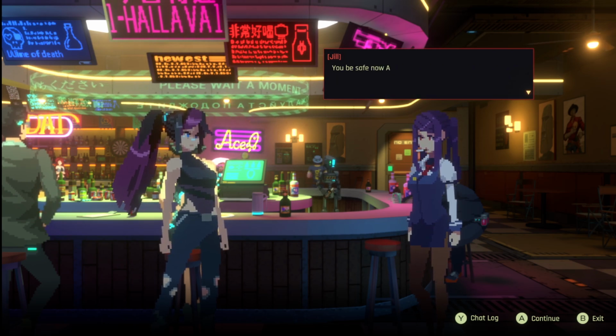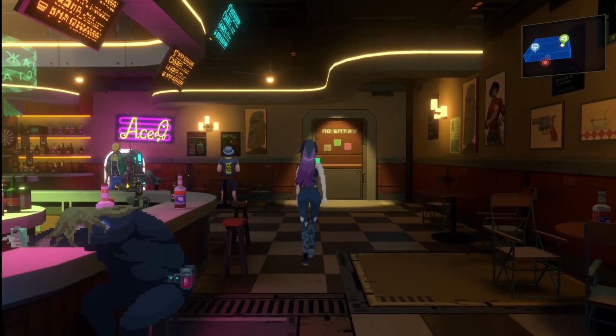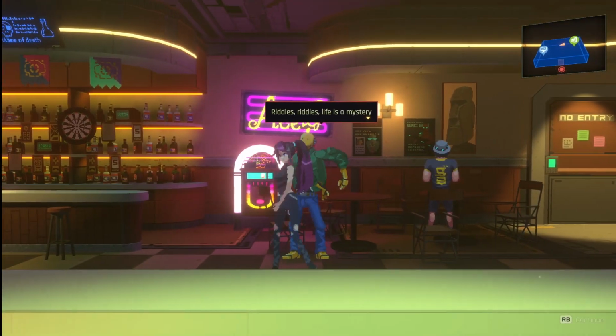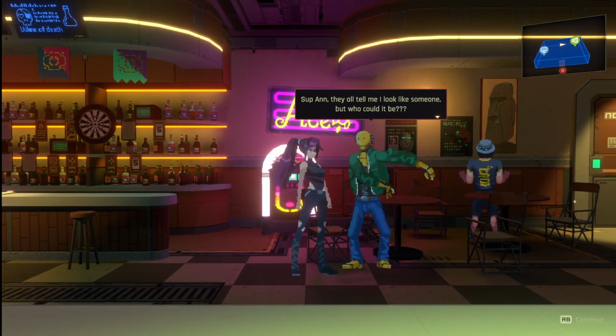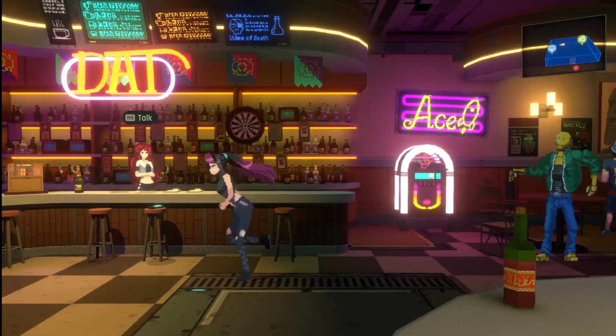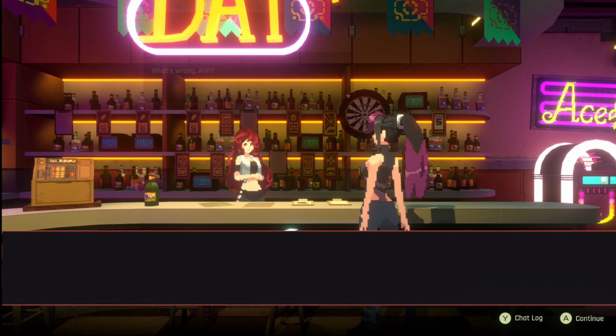When you buy the collector's edition for an extra $10, you get some extra stuff. But that extra stuff is only in-game. You get a copy of the soundtrack, and you can listen to it only in the game. If you want a copy of the soundtrack to listen to out of the game, you got to buy that separately. And I feel like that's kind of shitty.